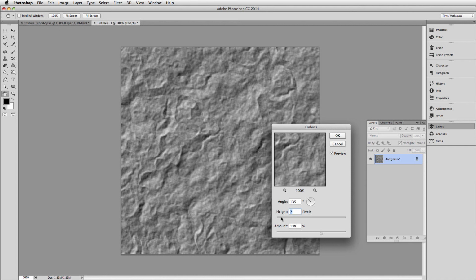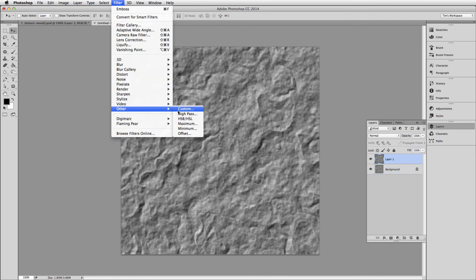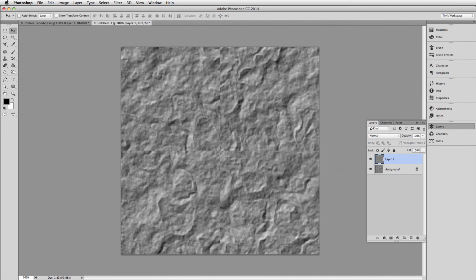Actually, I already had it set to that. Then hit OK. You may want to then make a duplicate of that layer. Go to Filter, Other, Offset, 400 by 400, just to get it so that it doesn't tile.